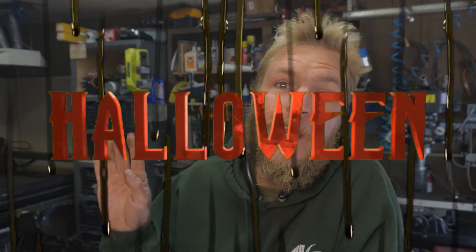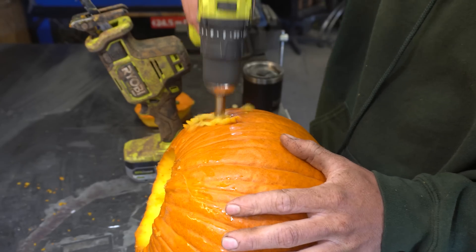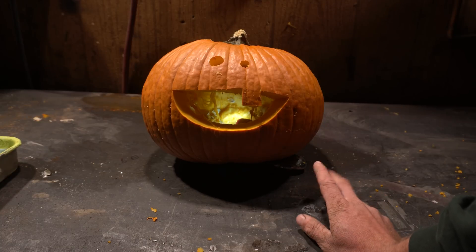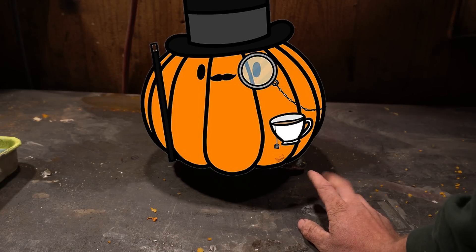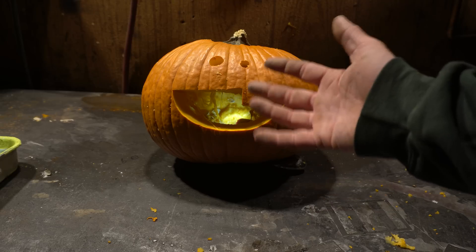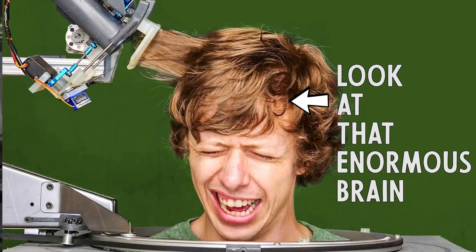It's Halloween, y'all. The kids in the neighborhood have started putting their pumpkins out, so obviously I gotta show them up. I don't think a basic pumpkin is gonna cut it — not quite as sophisticated as I was going for. And in true Cranktown fashion, why spend a day trying to improve my skills when I can spend 10 days making a robot to do it for me? It's worth mentioning that Stuff Made Here already did this, and it's a little intimidating to take on a project he's already done, because that guy's basically a super genius. But I'm feeling confident today.